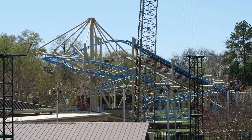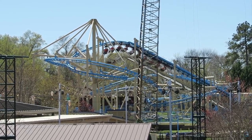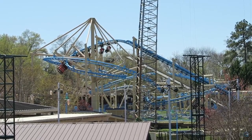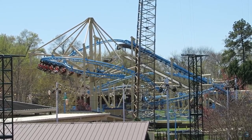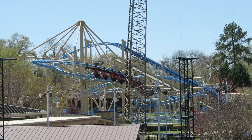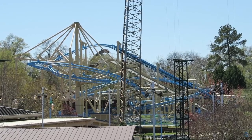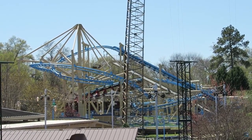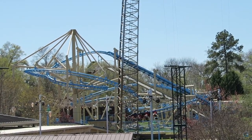Over by the station, you have the Vekoma Flying Ace Aerial Chase. Don't do it. It's not worth the credit. If you've done Kitty Hawk, you know. It's a clever name. This is the worst ride in the park, by far. I hate this more than Vortex. Honestly, I didn't think Vortex was that bad. I hate this more than Cyclone. I hate the Cyclone. The color scheme is fine, right? Cyclone, garbage.